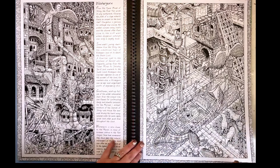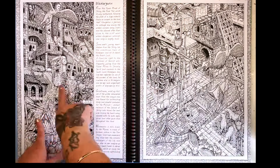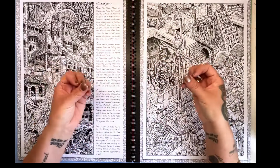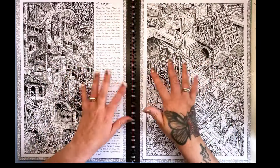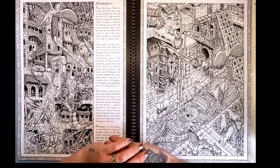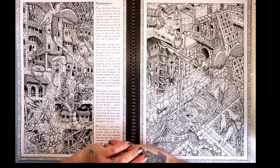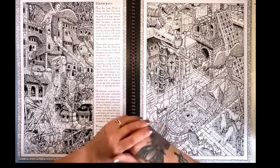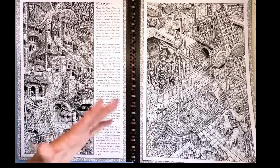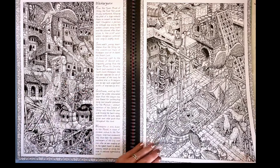So there's obviously a lot of water things going on, water wheels, mechanics. There is a lot of industry in these pages, and it's like they've had to make their own industry from scratch. I don't know if you'll see any modern technology in this at all. It's amazing, really. When you sit and think about it, just how someone can come up with all this, it's incredible. But I keep going on about that and I can hear myself repeating myself, so I'll stop.